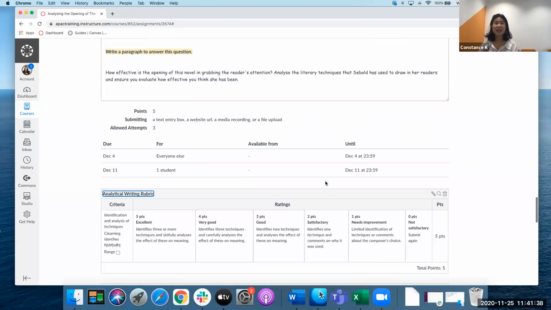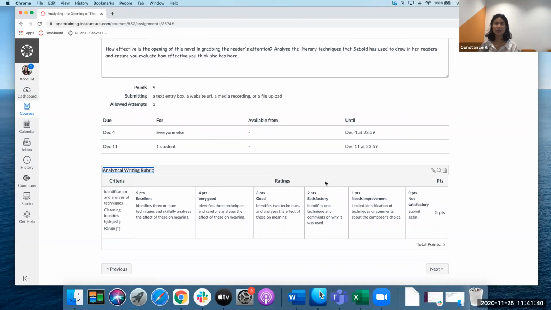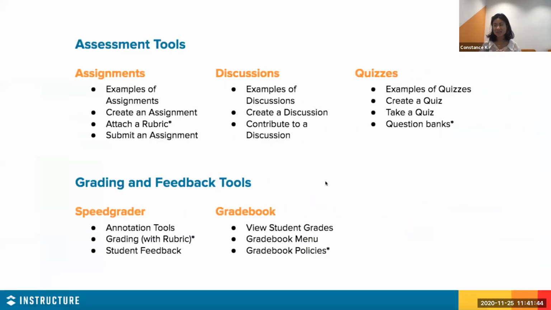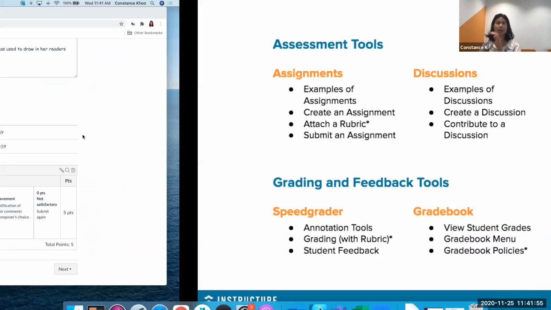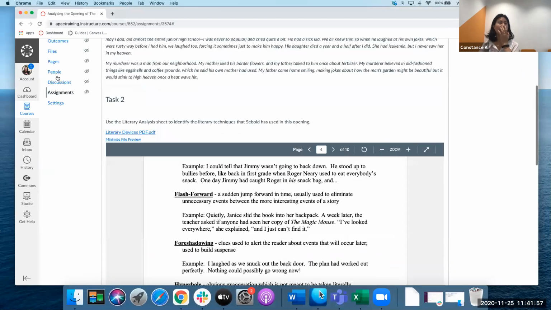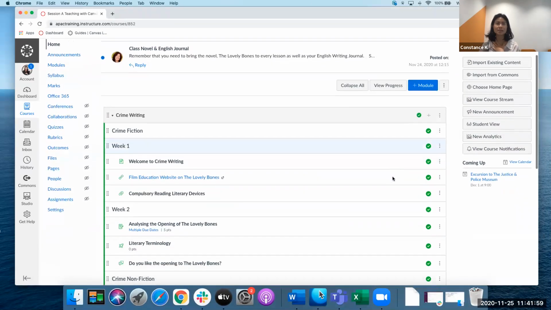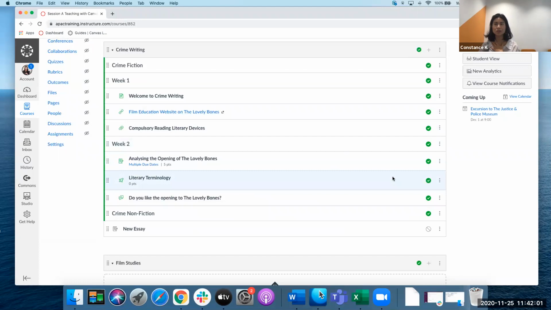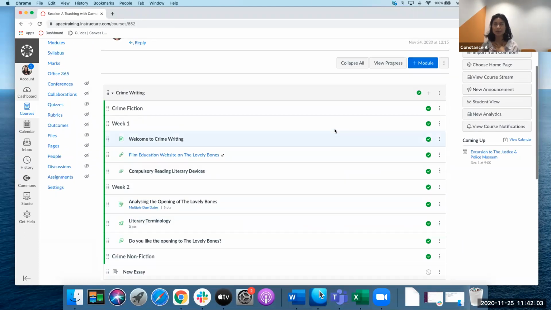Okay, guys, so we've gone ahead and we've created an assignment, woohoo, with a rubric. So now it's time to finally go into my alter ego, and I'm going to actually submit an assignment. Okay, so let's go ahead and submit an assignment. So I'm going to go back to my home page. Is it all published? Yeah, just checking everything's published. Not this one, but I don't need to look at it.